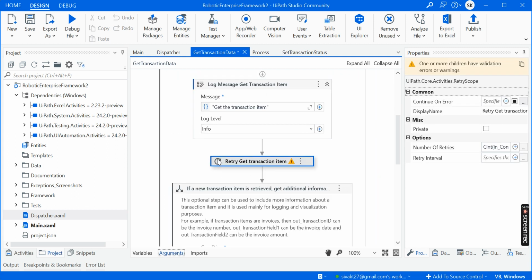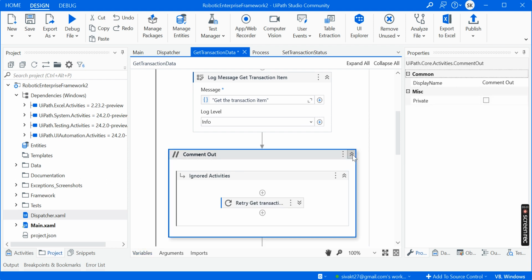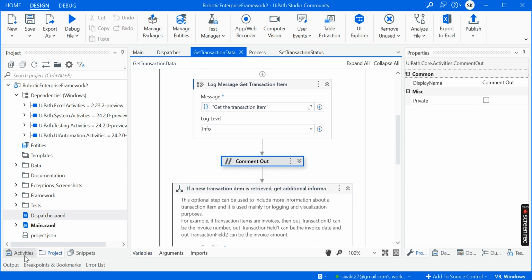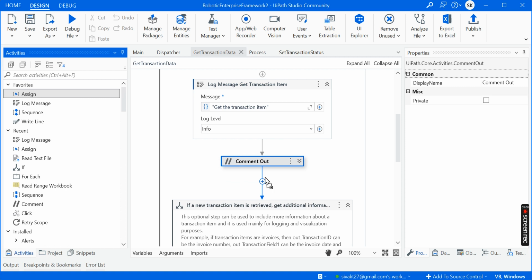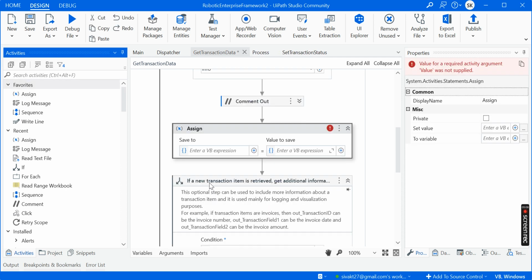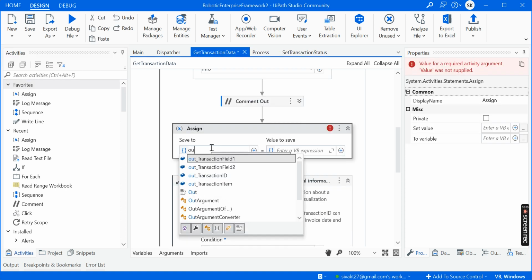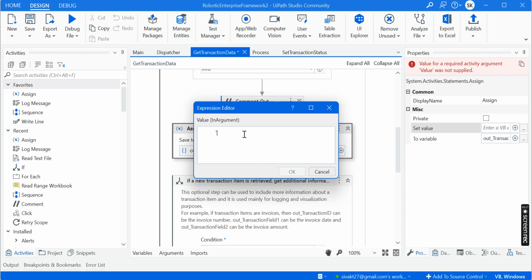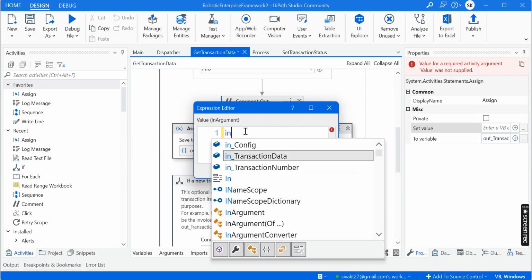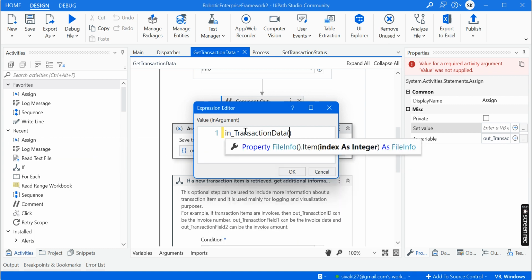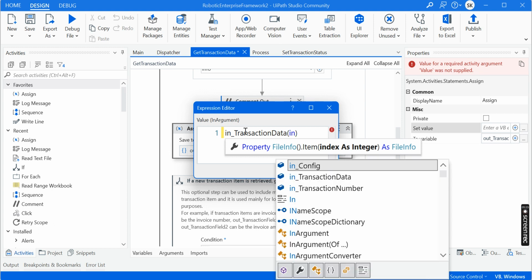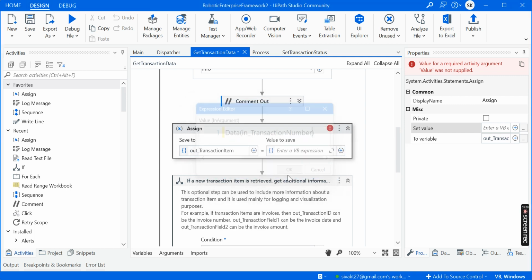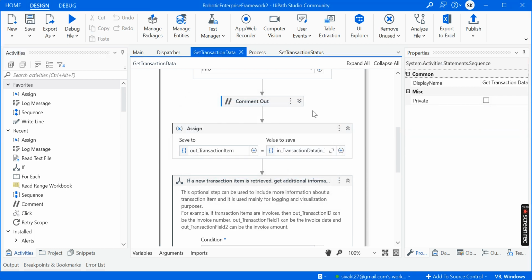Disable the queue activities. Take one assign activity and mention the expression to get the file information and store it in the transaction item. In transaction data is the variable where all the file information is available, and in transaction number is the index value to get the file information.